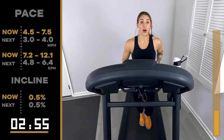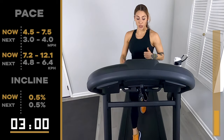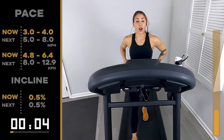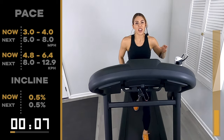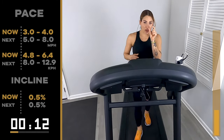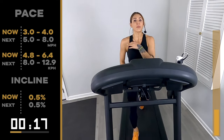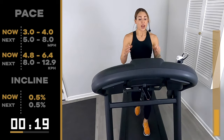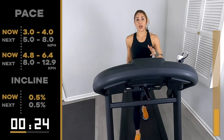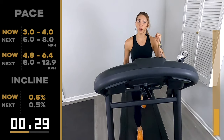We walk 3-0 to 4-0 in 5, 4, 3, 2. So this is what I was trying to say. You can keep it a little bit faster here if you want to keep the heart rate up, because we're still in our interval block, you know? Once we transition for that one recovery from block one to block two, then you take it down all the way and you just allow your body to get it back together. But, if you're newer, just recover, right? Take it all the way down, take it to that 3. Allow yourself some time to pull it back in.